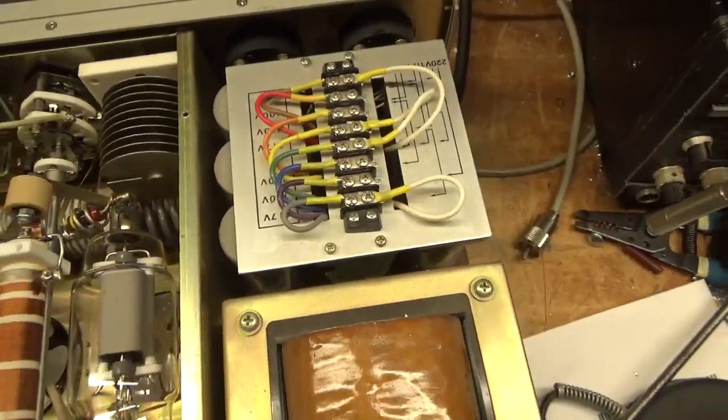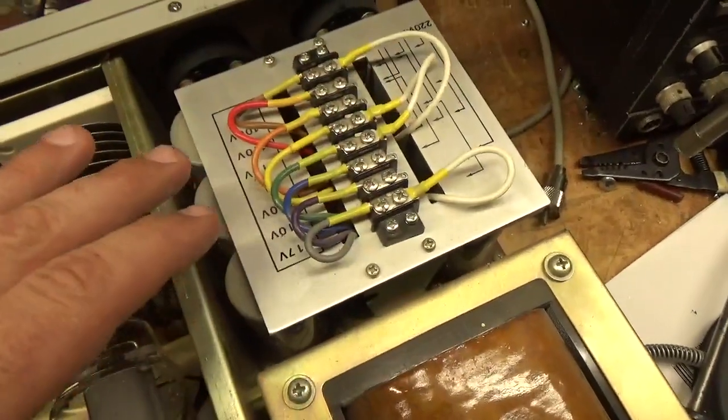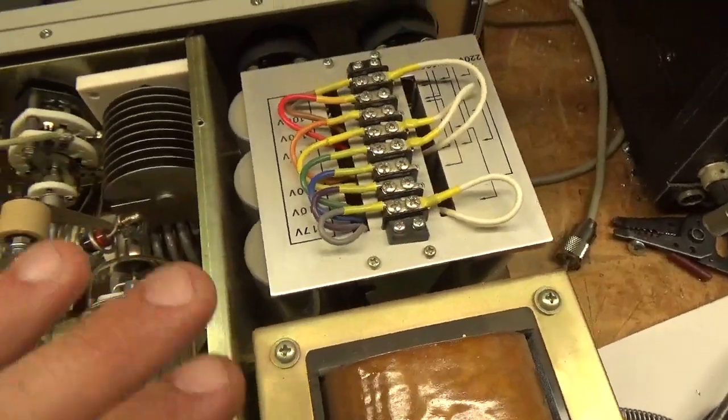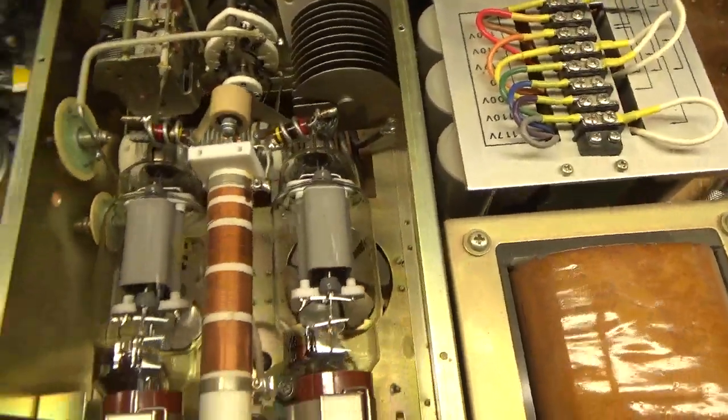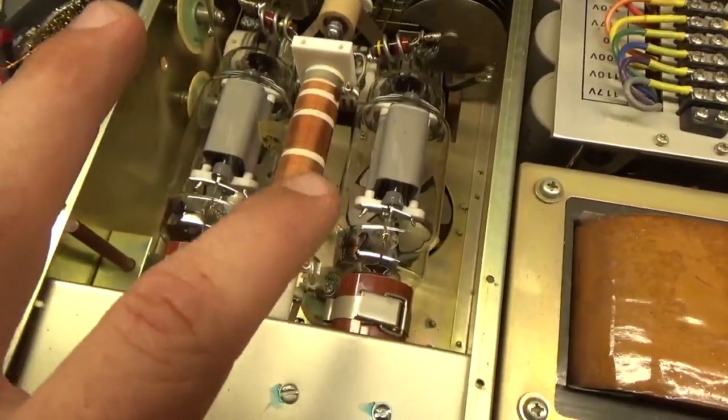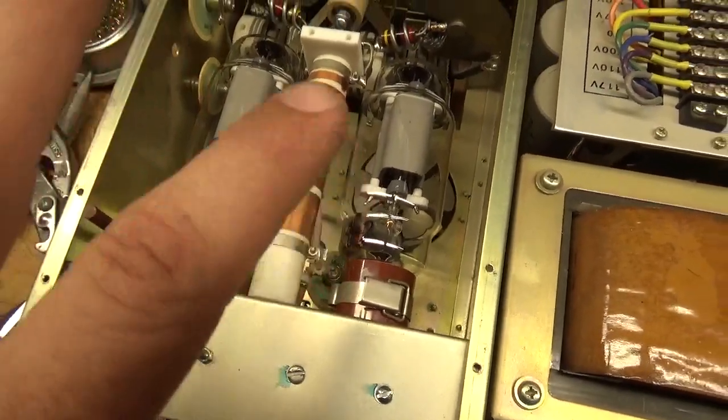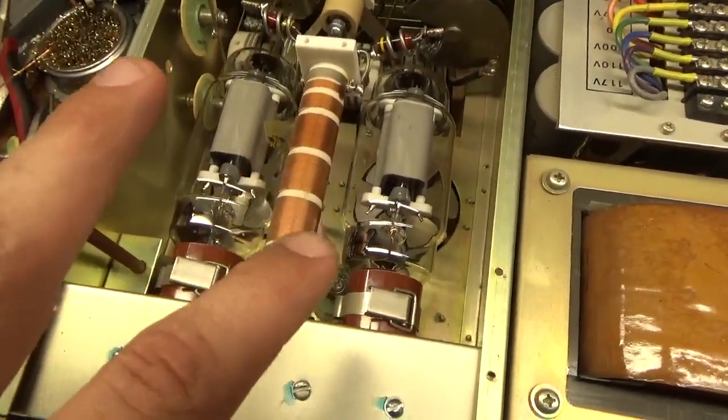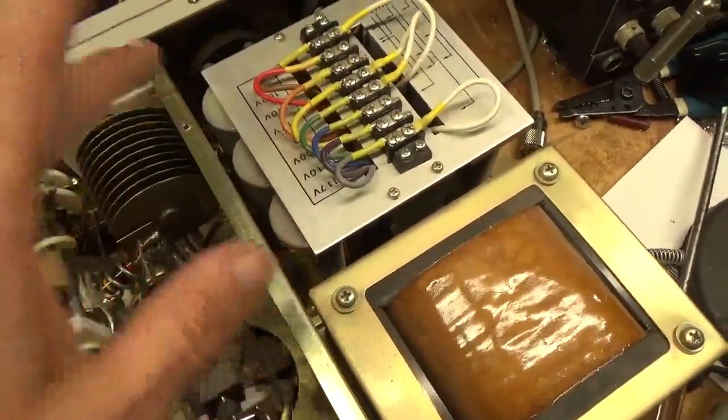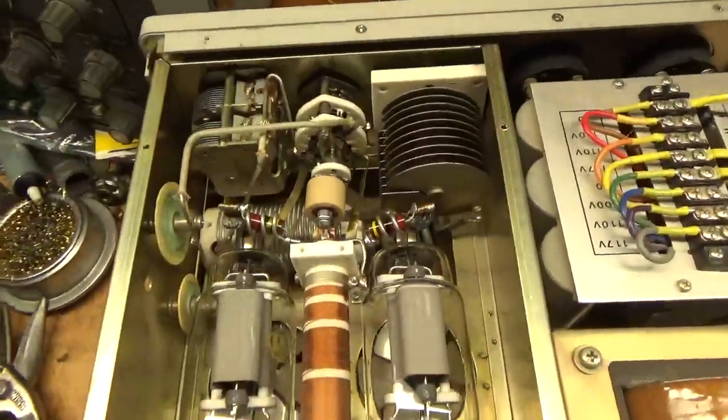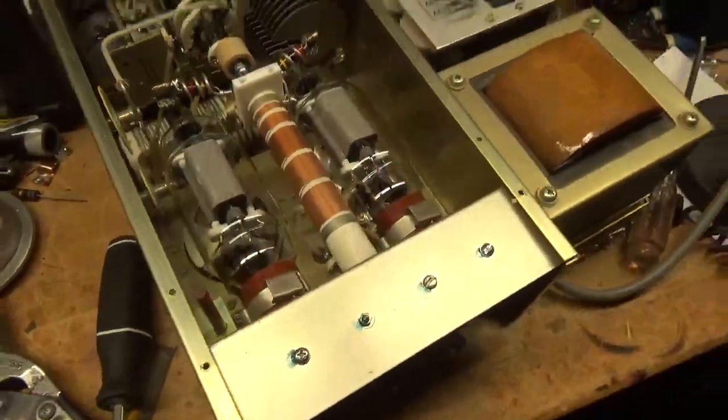The reason for that is when you stuff 240 into the 220, when it's configured for the 220, you run more filament voltage and more plate voltage, which lessens the life of the tubes. The cathode emission life is less and the voltage on the plate is higher. You put more strain on the filter caps and you're more likely to arc something. So that's set.